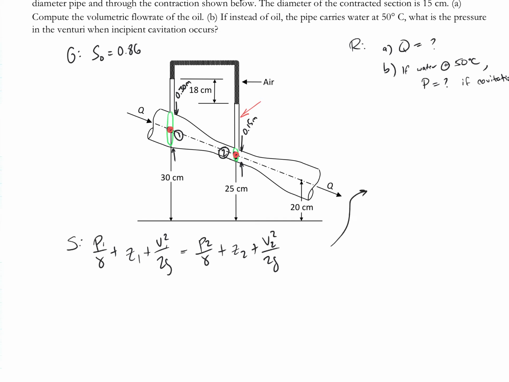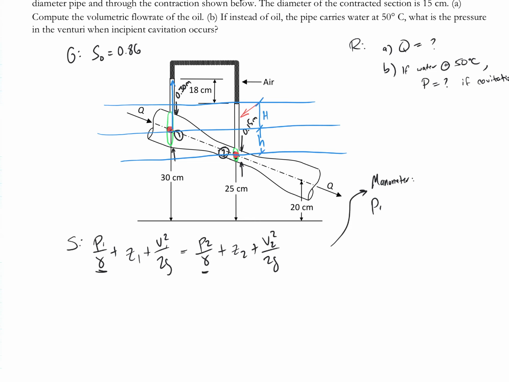So let's start with the manometer, because we're just going to go in order. We want to get at these pressures. The manometer is how we get at pressures, and so we're going to start at P1, and then I'm going to move upwards, up this way to there. That's a little tricky, because I need some distances. So you have to not be afraid to come up with variables that are useful for you. I'm going to call this little distance from here to here lowercase h, and I'm going to call this big H. Sometimes these are called H1 and H2 or whatever.